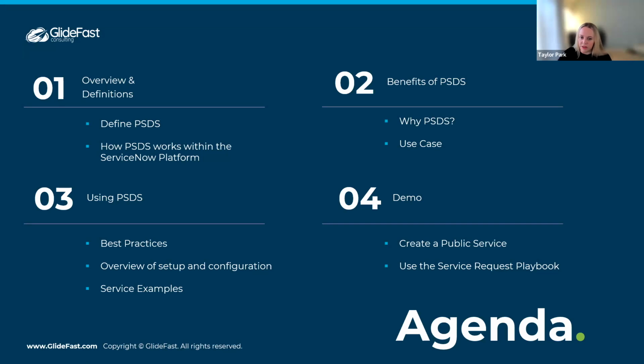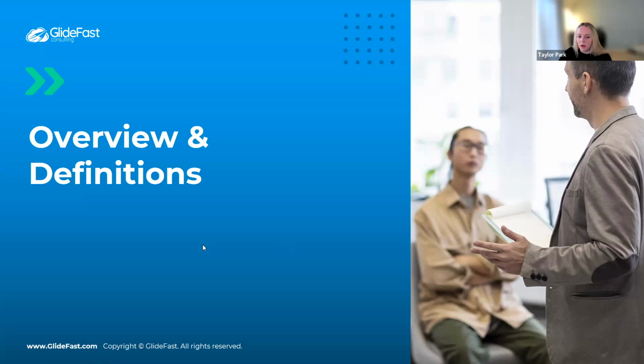Third will be the technical overview of PSDS, so some best practices, a high-level roadmap for setup and configuration, and some service examples. The service examples we're going to cover are actually installed with PSDS, which is really cool, and we'll cover that a little bit in the demo. So we're going to be creating a service request live on the government service portal and using the service request playbook. All right, awesome. So overview and definitions.